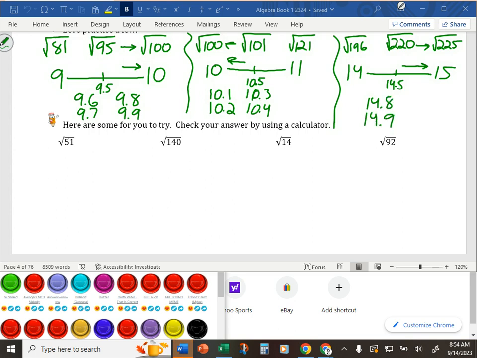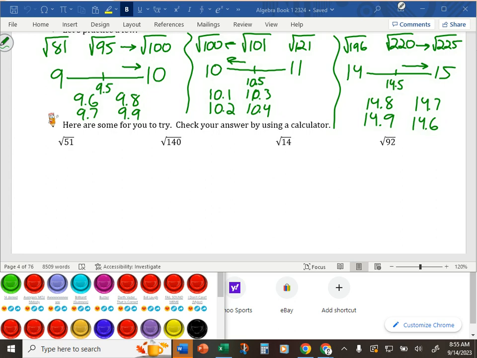Okay? So this is probably going to be a 14.8, 14.9 situation, but I would also accept 14.7. 14.6 is stretching it because that would tell me that it's just a little bit beyond half, but it is much closer to 225 than it is to 196. However, being an estimation, I would accept it. You're on the correct side of 0.5. Questions on this? We good?